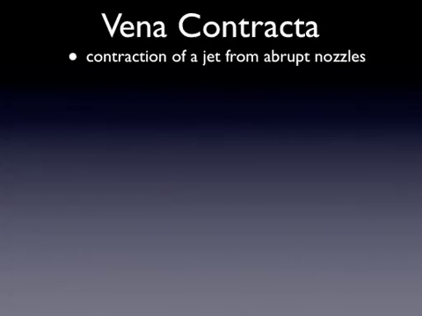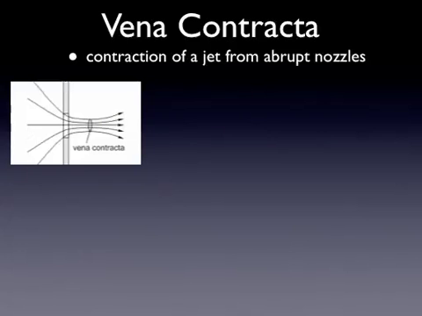For free jets, there's a detail I skipped over before. When water exits out of a hole, it often actually contracts a little bit outside of the exit. So the size of the jet is actually smaller than the size of the hole, and this makes a difference when you're calculating flow rates. Because the flow rate is velocity times cross-sectional area, and what we really need is the area of the jet, not the area of the hole.